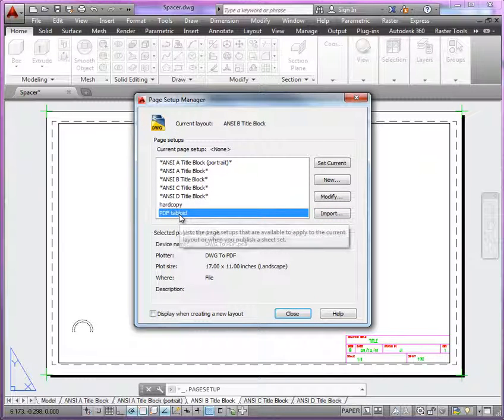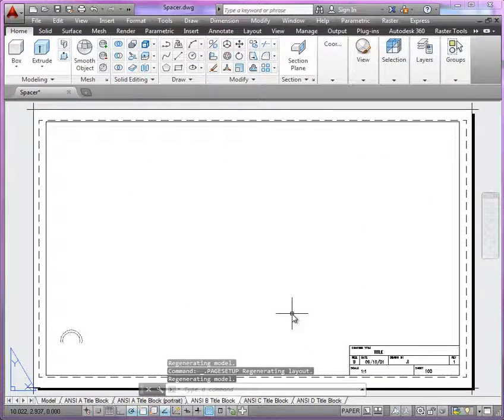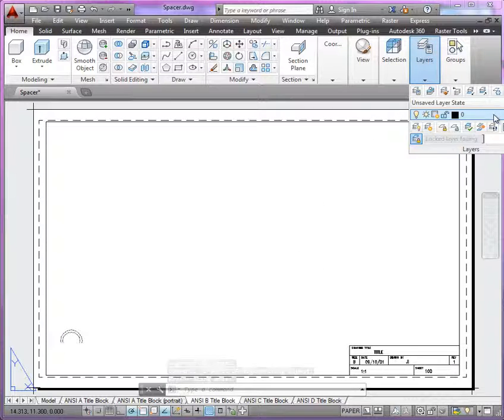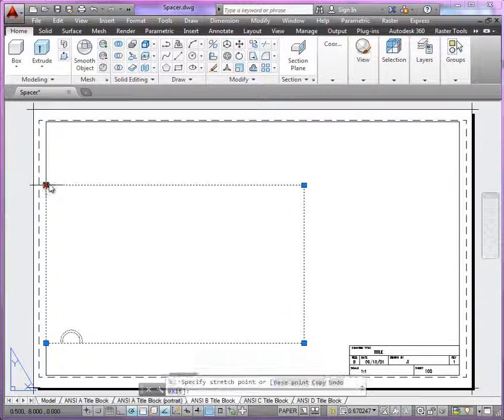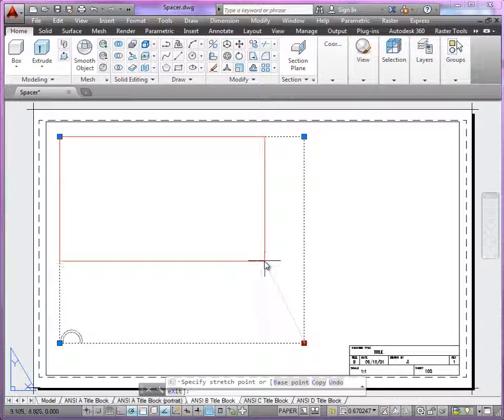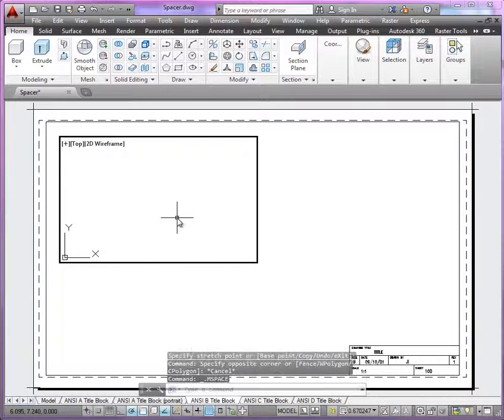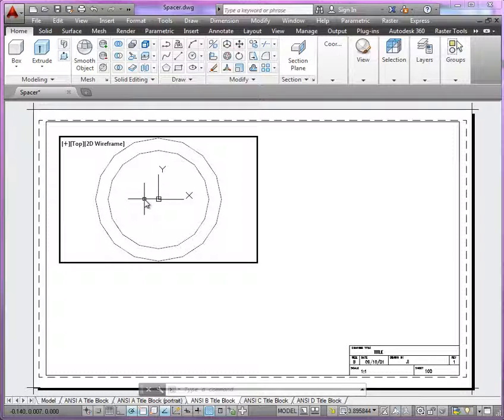Now you can see it's in this current file, and I'll just set it current. So I don't even have to go into page setup. As long as I know that the page setup that I'm collecting has the settings that I want, we can apply it here. Just close, and now we're ready to go ahead and lay out our views. So let's switch to our layer manager, turn on the viewport. Let's reposition for top view here. Double click into the viewport, zoom extents. Alright, there's my default top view there.